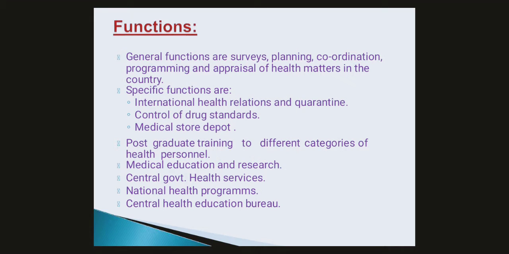Without training, no person is successful in the health system. Training is very important for medical faculty or pharmacist faculty, that is MD doctors, pharmacists, nurses, and surgeons. Then next is medical education and research. Next is the central government health service provided to all people. Then the next is the national health program, which is included in the WHO central health education.